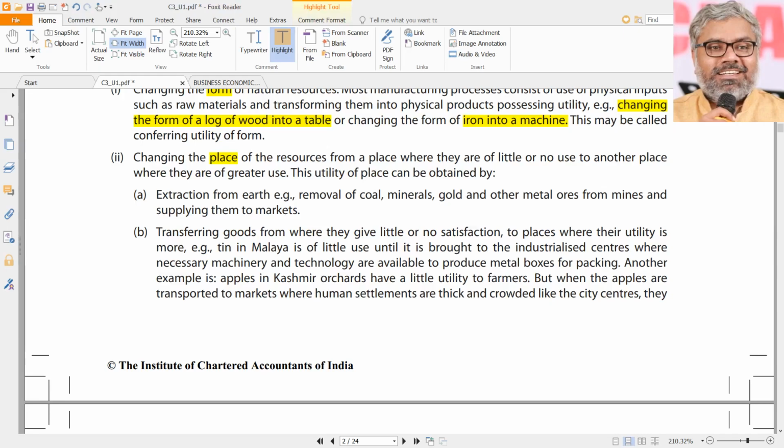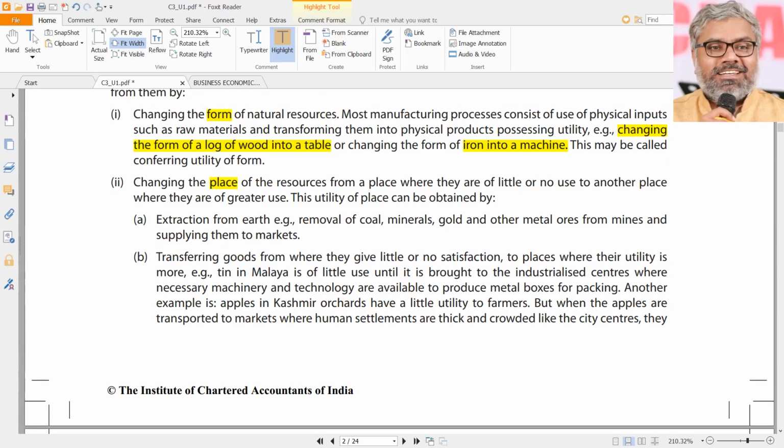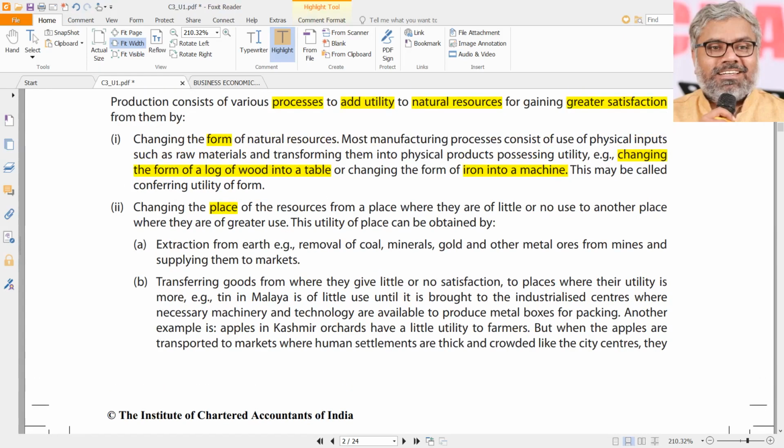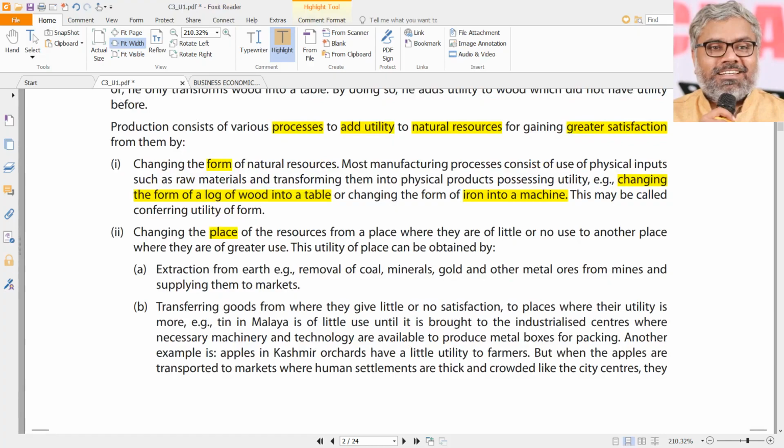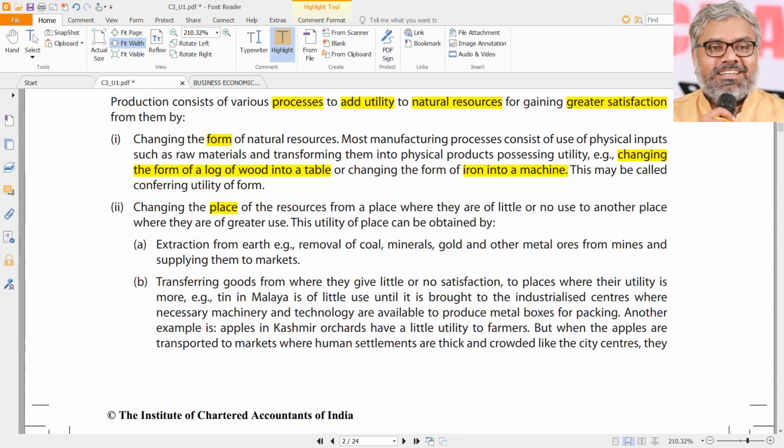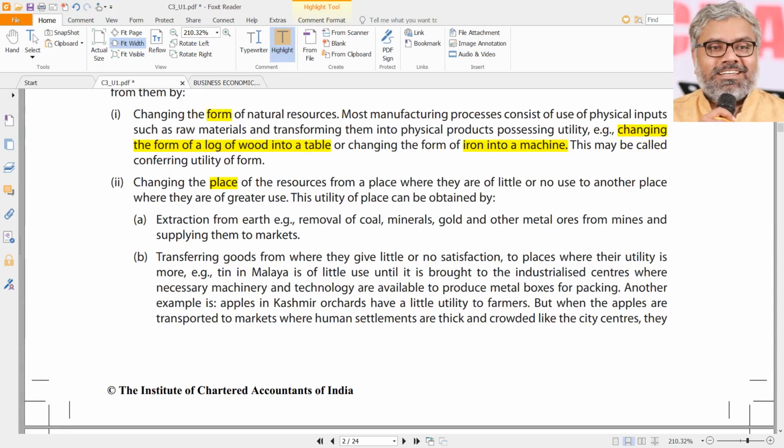How many states, how many districts, how many countries it has crossed, we cannot even imagine. It has done all this. And ultimately it is getting useful to us just at one place where we are sitting. How? Nature will not send this utility directly from ore to home, but who does that? The production process does that. Human beings do that. So that is the utility that the production process creates, place utility.